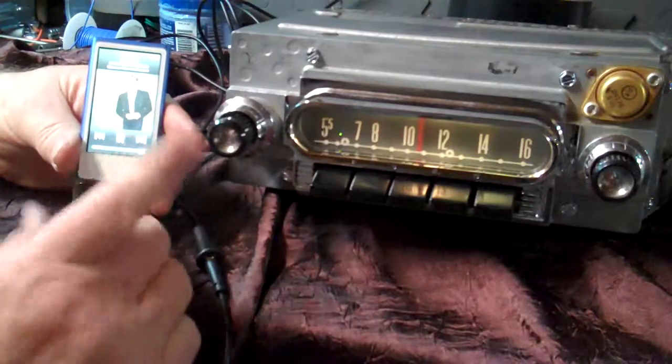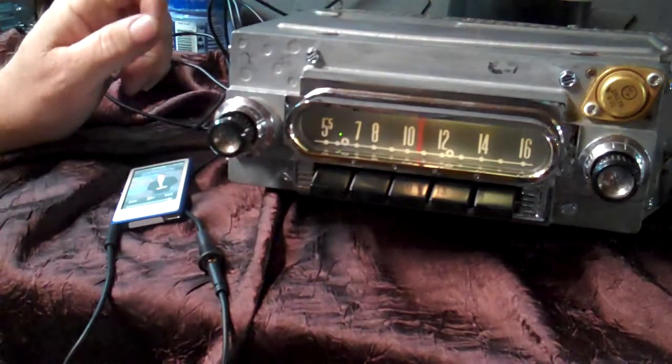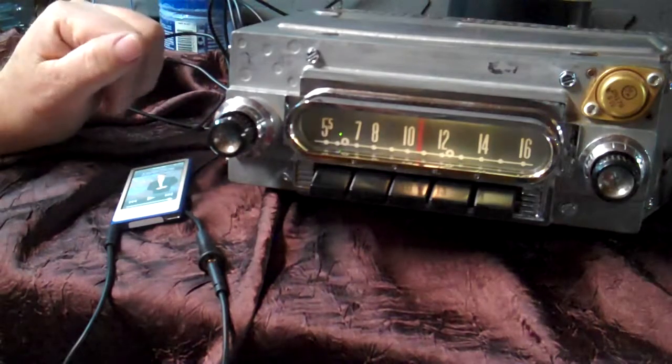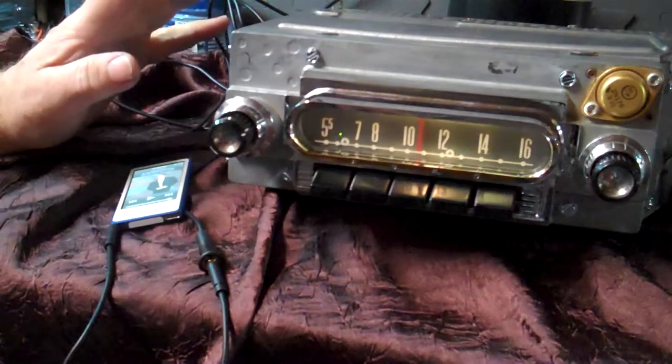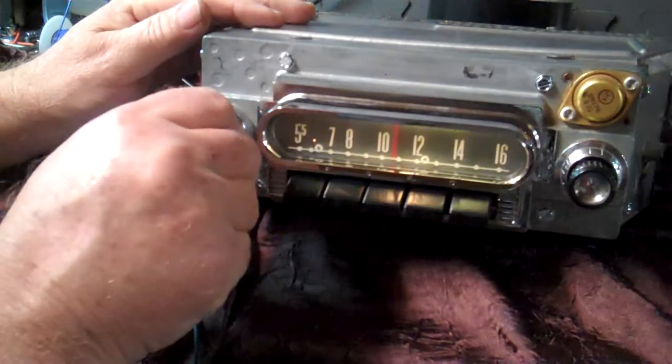As soon as you want to, you can go back to radio. Just simply turn it off. You don't even have to unplug it if you want to. In 20 seconds, the radio will go right back to where you had it. Or, if you don't want to wait 20 seconds, just turn it off and right back on.